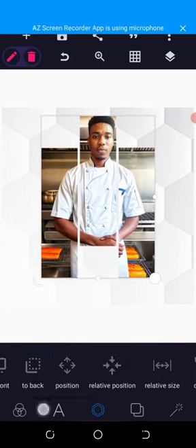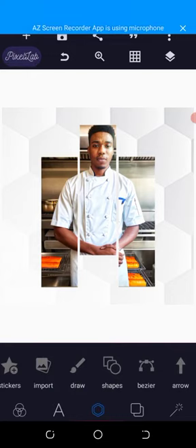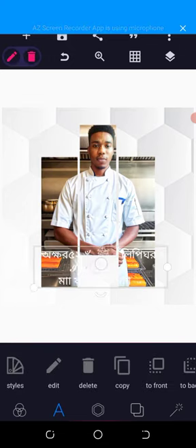And we centralize it. So here we are done with whatever we are doing. And probably you want to use this in a flyer design. You know what to do. You can add whatever text you need to add. Alright, and everything will be looking perfect. Let's try and add one text.